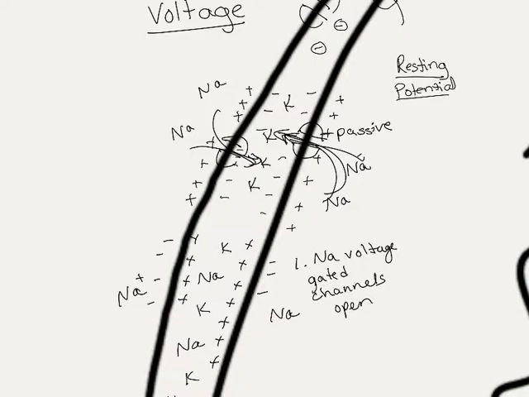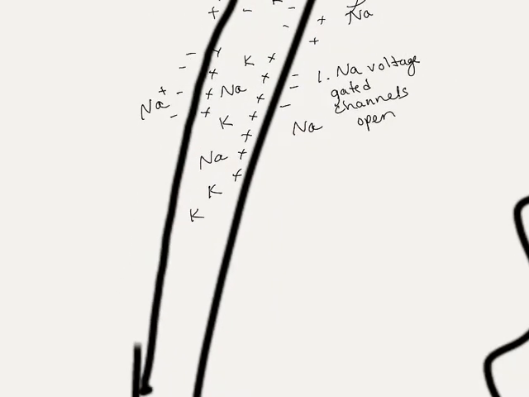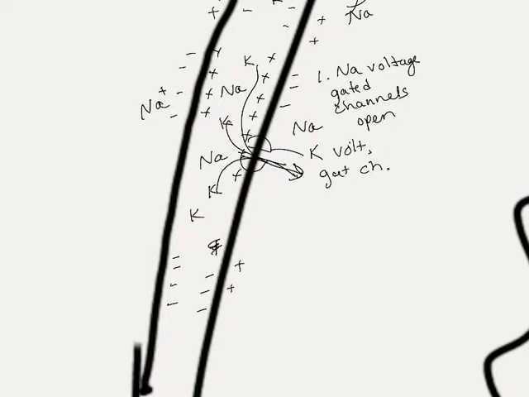Well, just like there's a sodium voltage-gated channel, there's also a potassium one. So then potassium voltage-gated channels are going to open up. So what would you expect to happen? You've guessed it. All of this potassium is going to flood out. And again, it's going to keep flooding out until you reach equilibrium. So you've restored your negative on the inside and your positive on the outside.